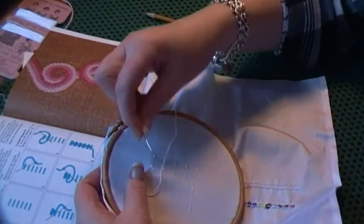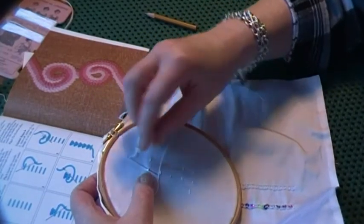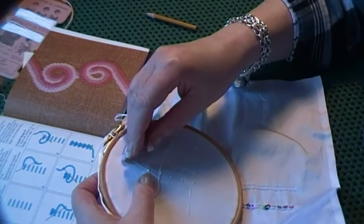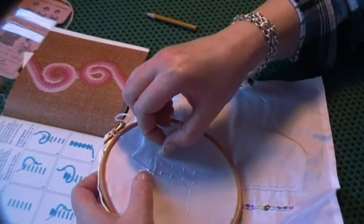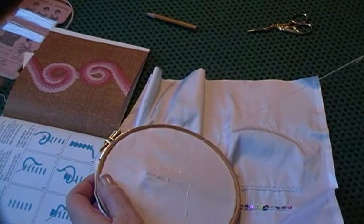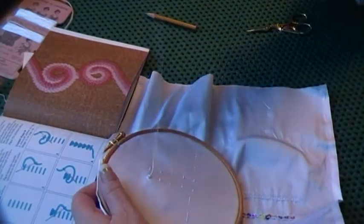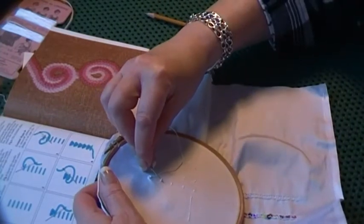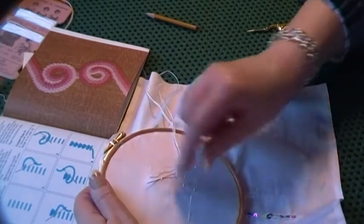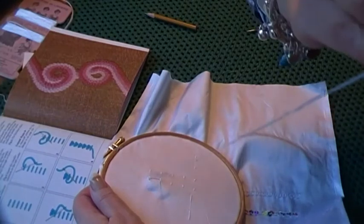And then you're coming down again now, under the bar. So you're not going through the cloth, you're just going under the bar, over this loop, that's it, and pulling it like that. And then you just repeat that. So you're going down there, no, you're going down over the loop now, over the bar, sorry, and under there, that's it.